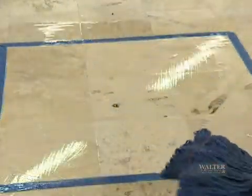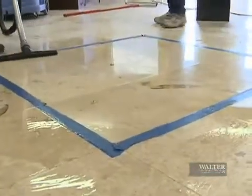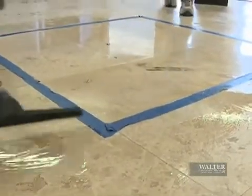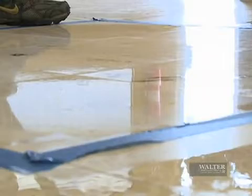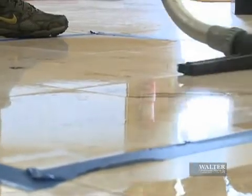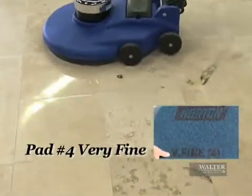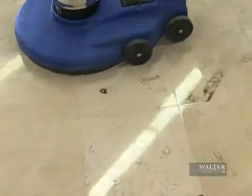You can keep the process green by stopping after the number 4 very fine pad and not using the compound process at all. One of the benefits of using the number 4 very fine diamond disc pad on a regular maintenance program is that the gloss will continue to be enhanced as we are demonstrating with the Clark 2000 RPM electric burnisher.